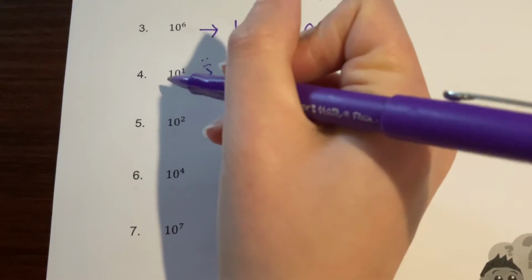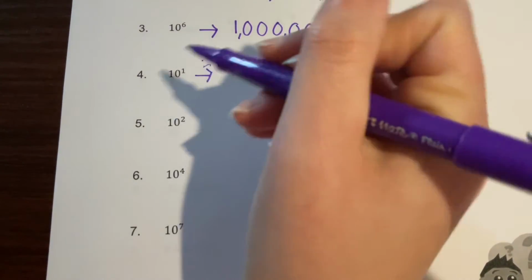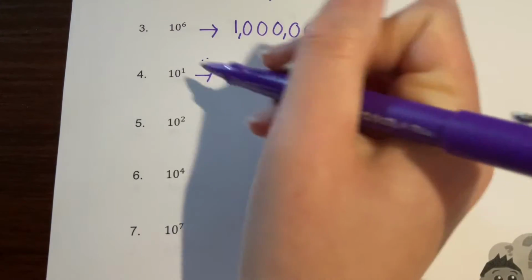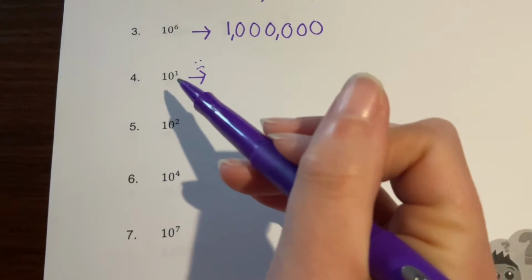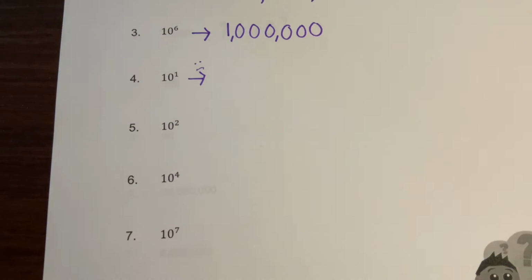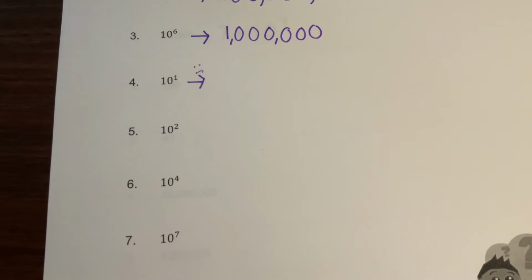Sorry guys. 10 to the what power? How do we say this? I want you to say it on 3. 1, 2, 3, 10 to the first power, great. Okay, 10 to the first power. Remember, this 1 is telling us how many zeros we need to have. So, how many zeros do we need to have? We need to have 1.